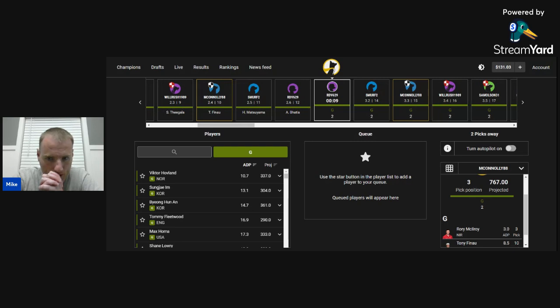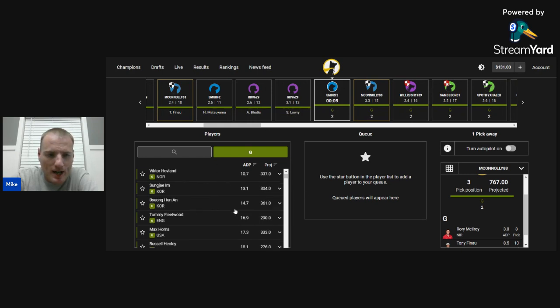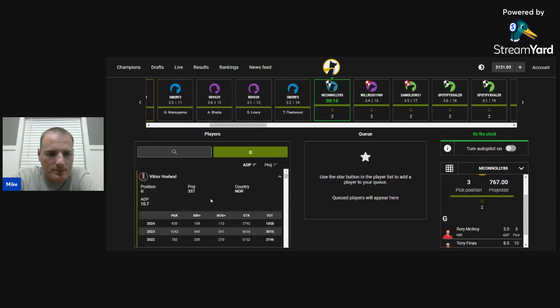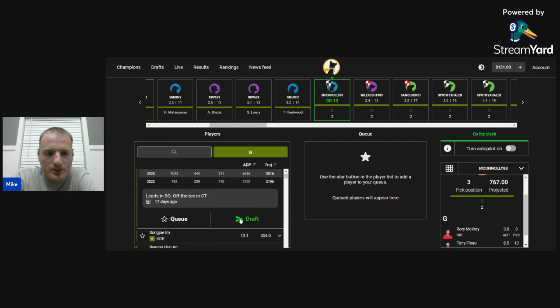So I got 2 guys in McIlroy and Finau. McIlroy, clearly one of the top 3 players in the world. Finau, one of the best ball strikers in the world right now. So at the end of the 2nd round, Matsuyama and Bhatia have gone. Shane Lowry has gone with the first pick of the 3rd round. So now that I can't get Bhatia, I would be ecstatic to get Victor Hovland here at 15. And the guy in front of me drafted Fleetwood, so I'm going to take Victor Hovland.